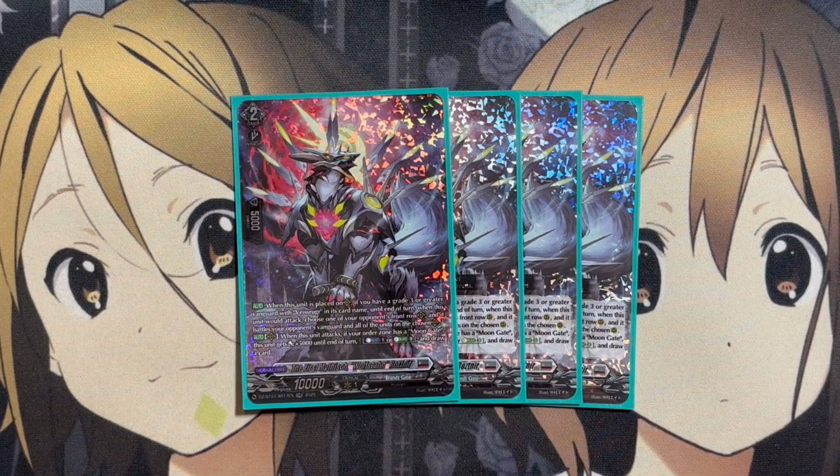And when this unit attacks, if your order zone has a Moongate, this unit gets +5 until end of turn, and Counter Blast or Energy Blast 3 and draw a card.